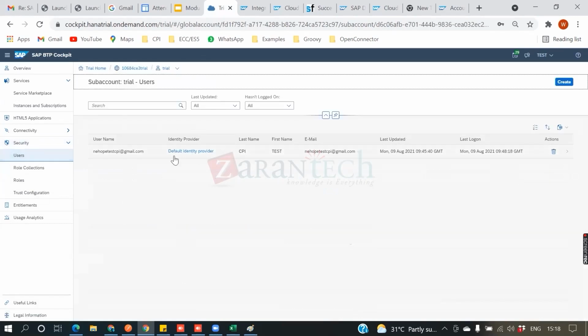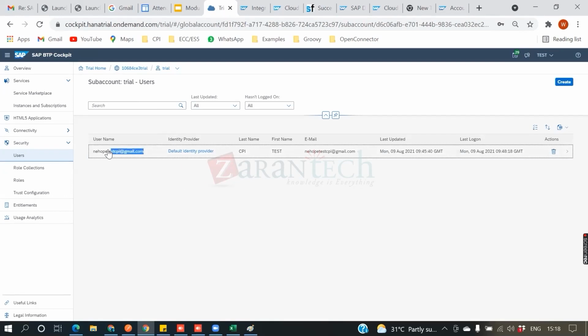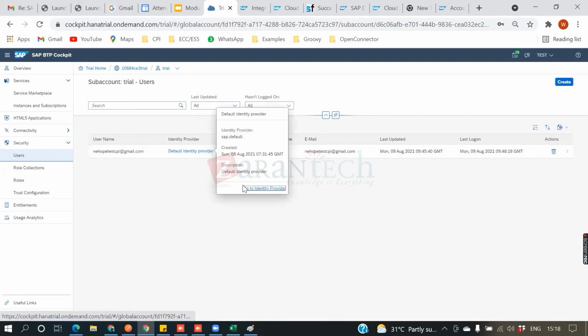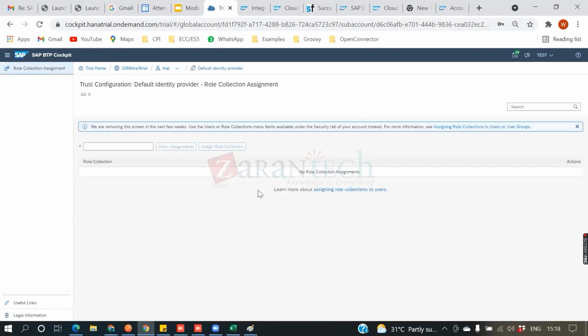Okay, this we call identity providers, where I discussed this topic, right? Whenever you trigger data to the SAP CPI, first it will check whether this user exists in the identity provider or not. And if the user exists, then it will allow you to check all the roles. Where you have to check the roles is you can simply go to the identity provider. Here you have to provide your mail, whatever user ID they're providing.